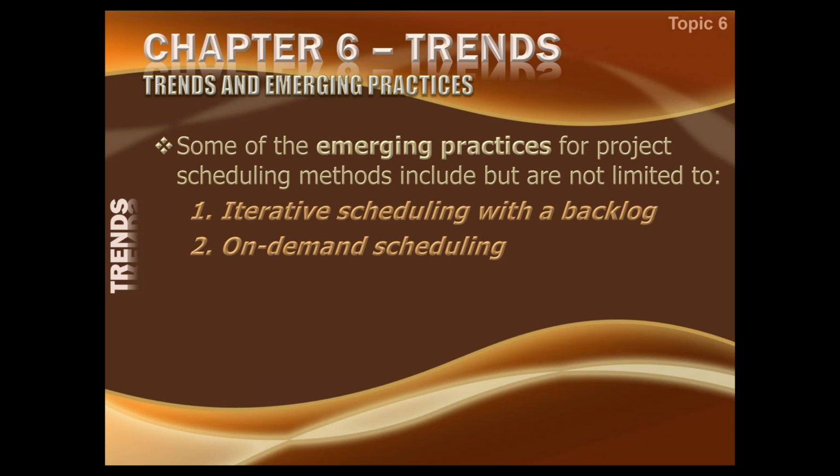And second is on-demand scheduling. You will only schedule the further work when required. This is a very related concept to agility, but this is more towards what you call Kanban or lean. In Kanban, it says that we will only do the work when it is required to be done, when there is a requirement. And this is very close to the philosophy of just in time, JIT. Just in time, the thing which is supposed to be available at a specific point in time will only be made available at that point in time, not earlier, not later.